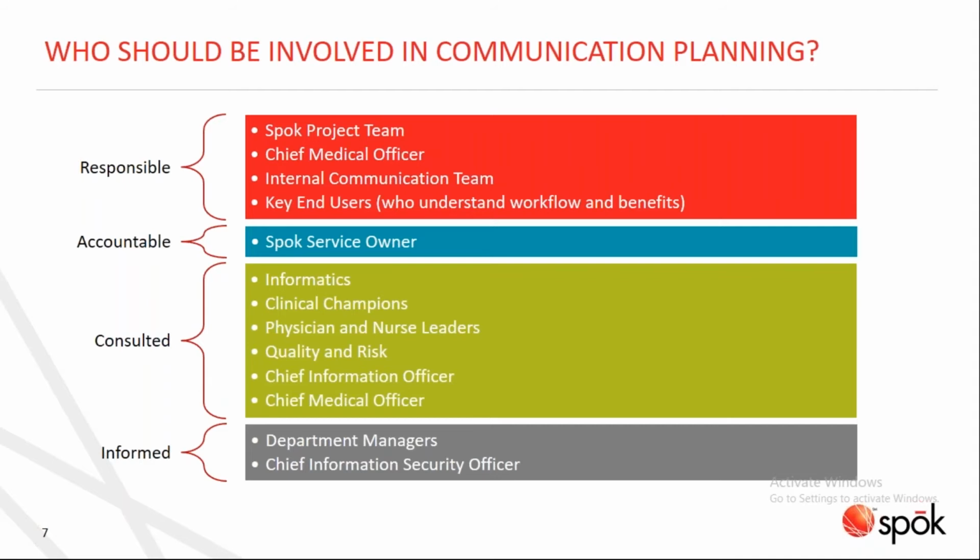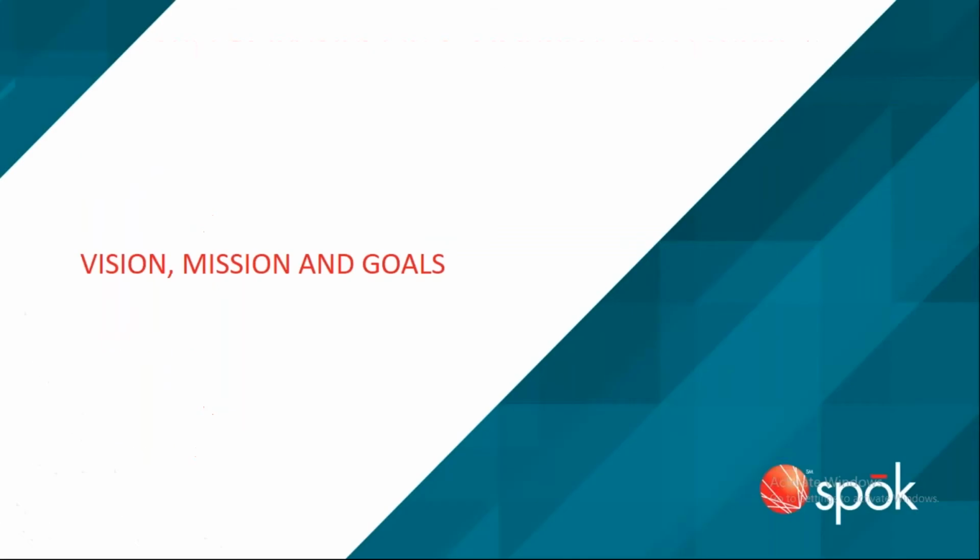We've got a lot of other roles here, which I won't read through, that you should make sure that you're making responsible for certain parts of building the communication plan, consult with certain people, and inform certain people on what you're doing. I will always recommend that you do a RACI when you're developing any kind of communication plan so that you understand who's responsible for what, who you're going to inform, who you're going to consult with. So again, I'm not going to name all these roles, but you can use this as an example and create your own.